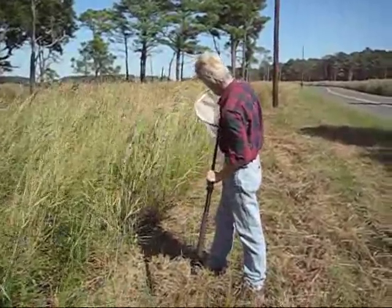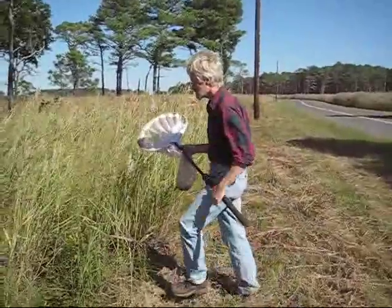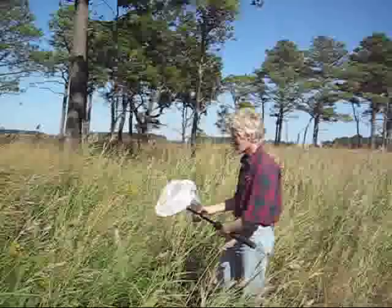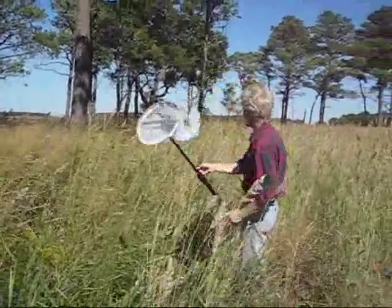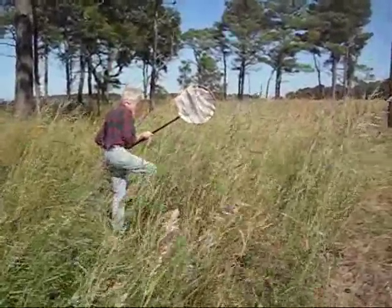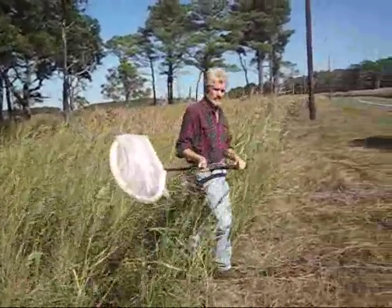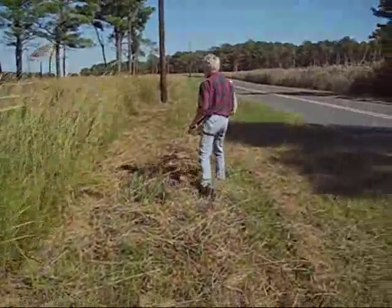We're continuing to do that. I can pick out the grass and the heads of the flowers in there after I snap them down — the bees don't usually escape that quickly. Stinging usually isn't a problem. I'm going to be putting my net hand into the net later and the bees are not that interested in stinging. In fact they can be crawling all over your hands. I am careful about the social wasps and bees because they tend to sting with less provocation, and of course they're bigger and it hurts — whereas the little ones, even if they could sting, don't really end up hurting you.